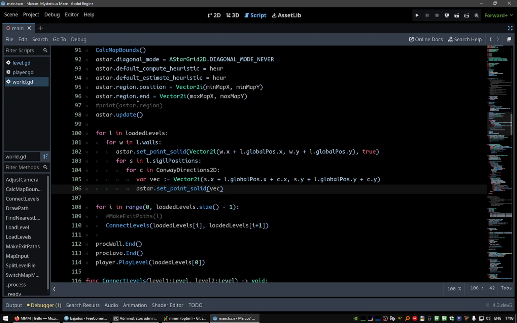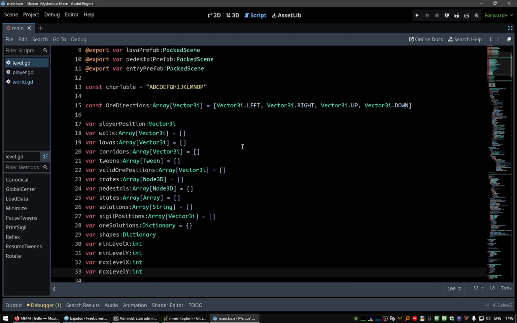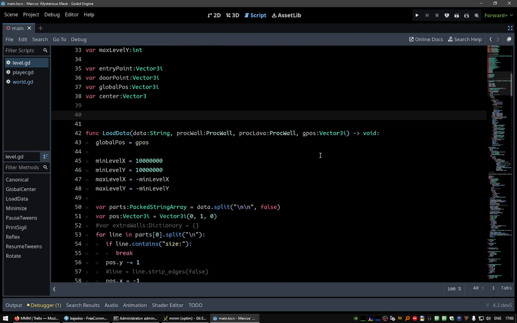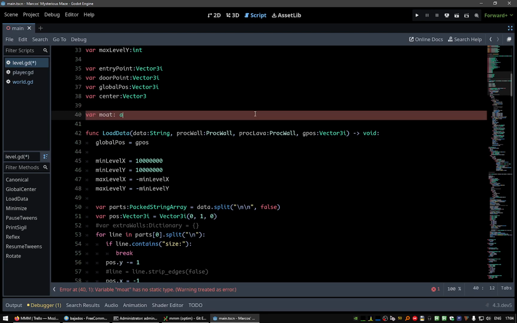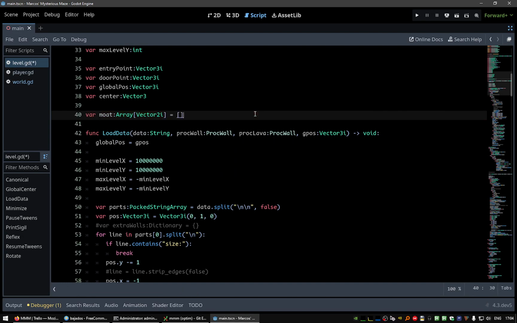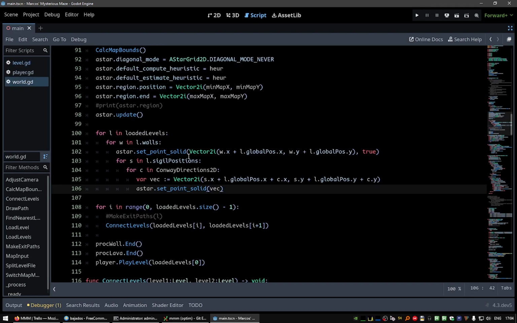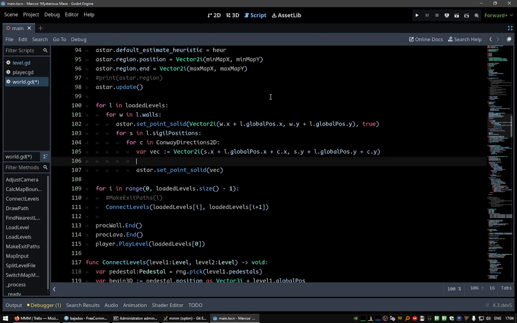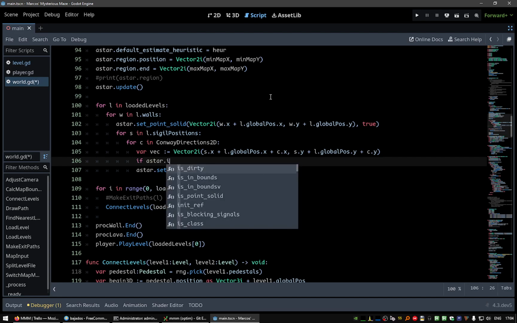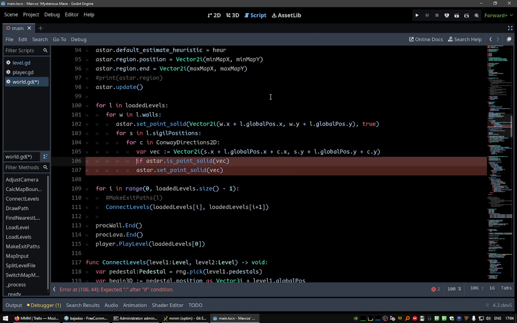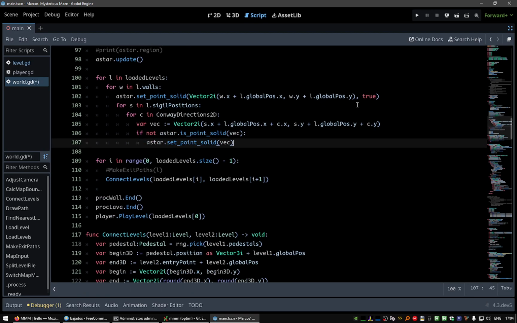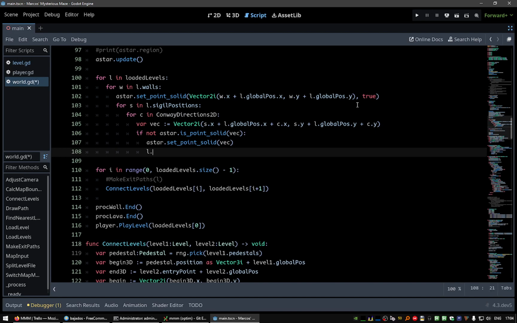We should have for each level an array of, let's call it the moat, an array of Vector2i. And if that vicinity point is not solid already, we set it and we append the vector.